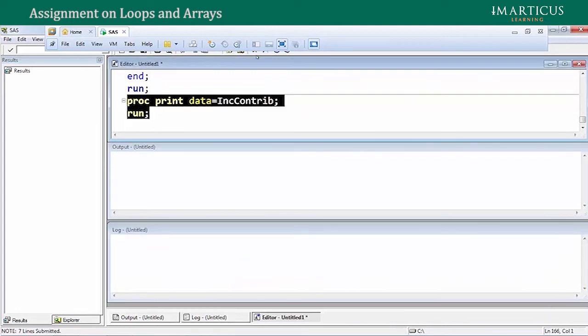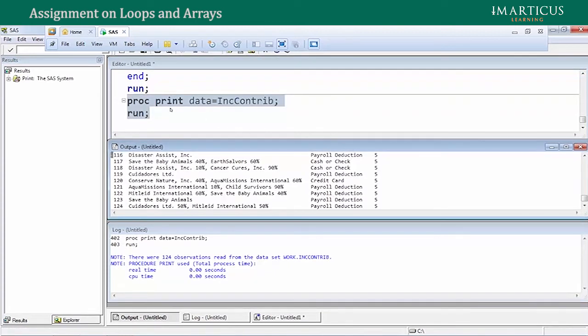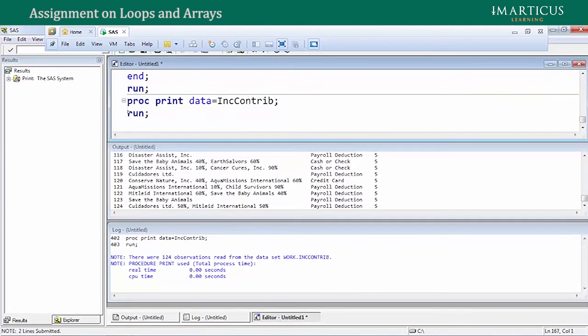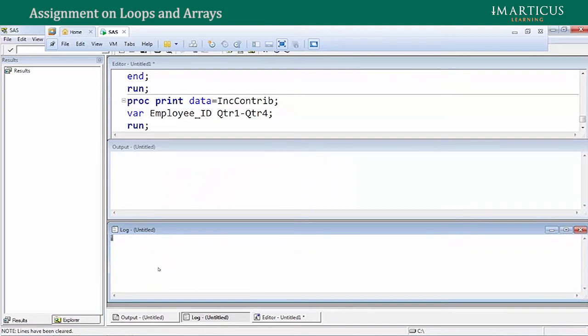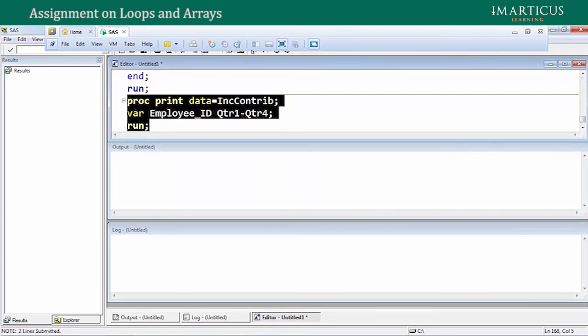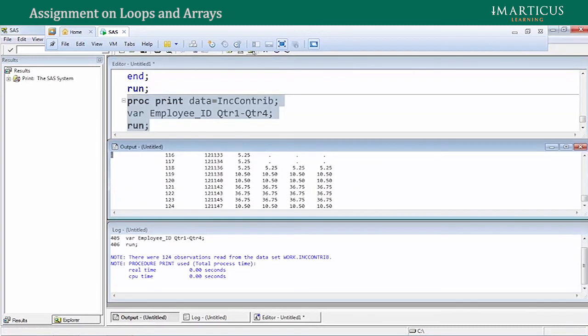Here we have, let me print, I say var employee ID quarter 1 to quarter 4. So this is not going to print the unwanted variables in your output window. So if you see, this is what we computed.